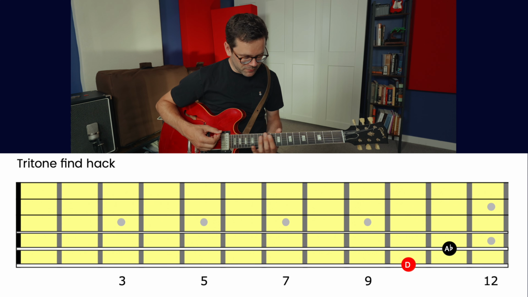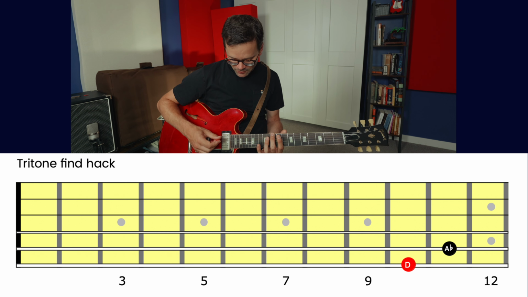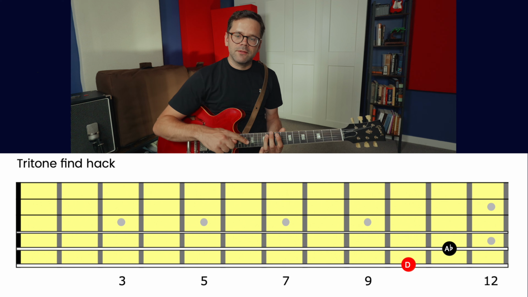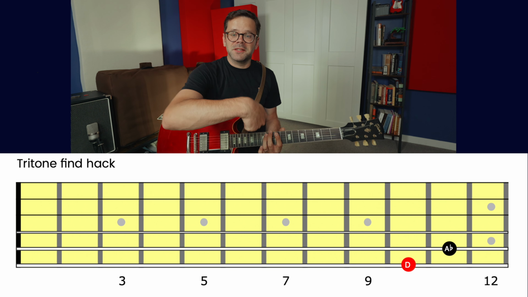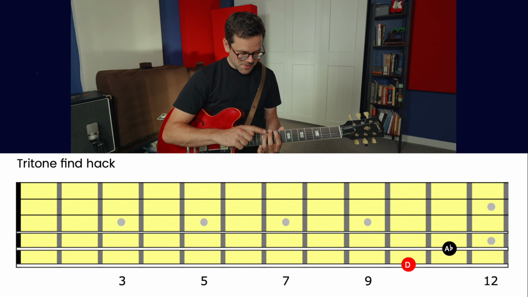So the tritone is a chord substitution where you replace one dominant chord with another. Now those two tritones are what's called a tritone apart, which is describing the distance, the interval between them. In very simplistic terms, the way to find it on the guitar very simply from the E string, say, if I find D on the E string at fret 10, you'll find the root of the tritone, the evil twin, 1 fret higher. I call that higher because it gets higher in pitch that way. A lot of people find that odd, but I think that's more logical.